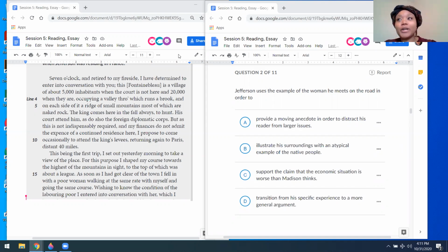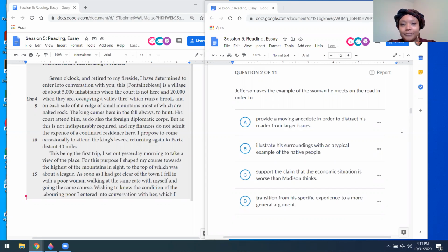I think that was an excellent way that you got to the correct answer. The correct answer is D. Pardon me, allergies. Sorry. So I think how you described it was honestly pretty perfect. And how you crossed out or narrowed down your answer choices to C and D. For A, we're questioning why he used a specific example in his passage, which was the woman he meets on the road.